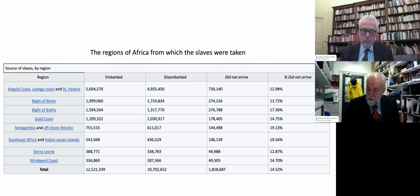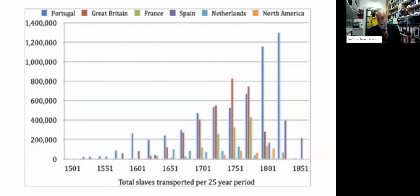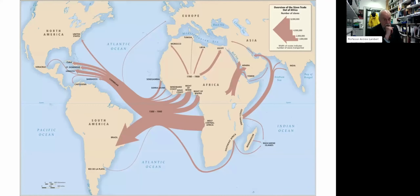What these measures do is persuade the British that they're going to have to do something, and you can see here the Portuguese numbers are very high in the period that we're looking at. Portugal is the largest by flag trading nation in the slave trade from 1807 through to the end of the Atlantic business. So we're looking at very large flows out of West Africa heading into Brazil. We're looking at similarly scaled flows going into the Caribbean and quite clearly into the United States.